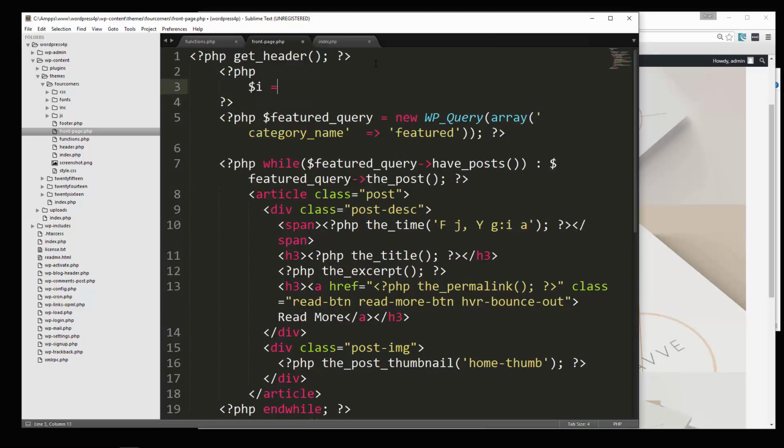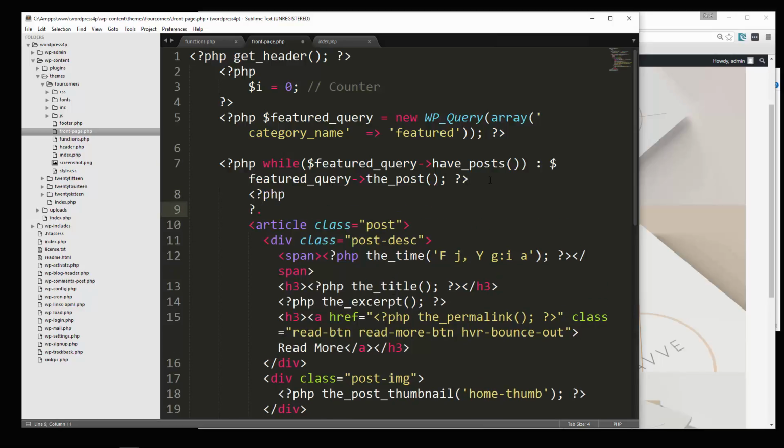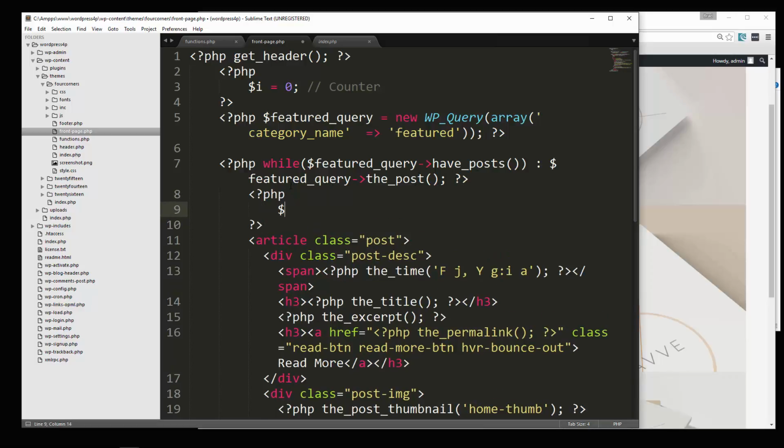We'll call it i. We'll set it to 0. All right, and then we just want to go right above the while. I'm sorry, inside of the while. And we want to increment the counter. So i++.